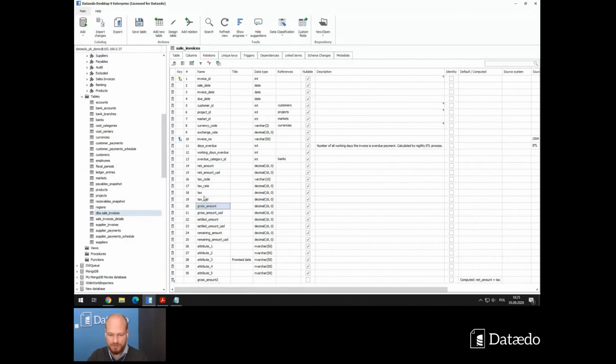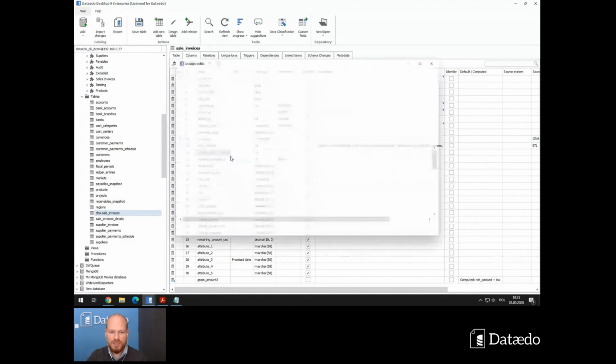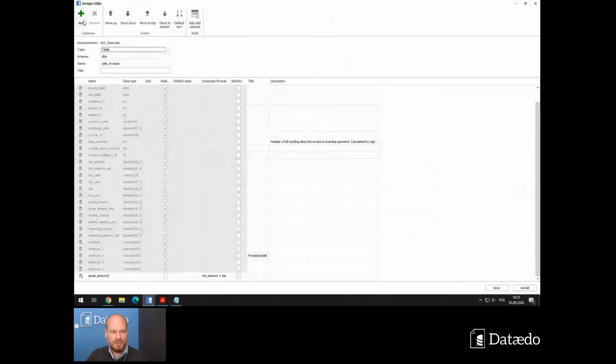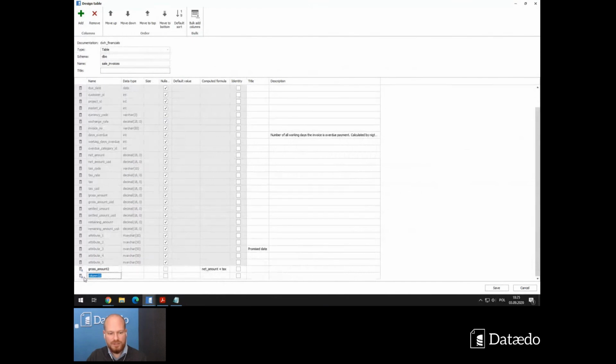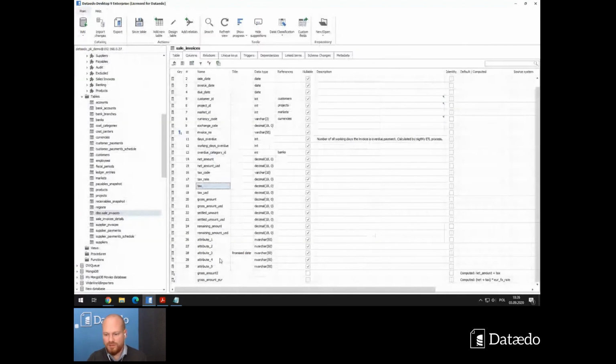or some other currency. So Dataedo allows you to create columns only in the repository. Again, in the designer, you can click here. It creates a column with the icon that it's user defined, and let's call it gross amount euro, right? So you can define the formula. So net plus tax times your FX rate, right? When I save it, assuming we have these columns, it's just not calculated.